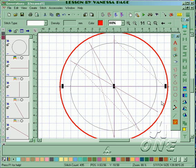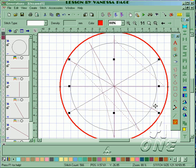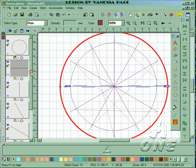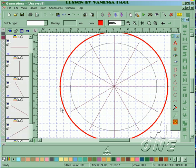Now I'm going to select the crossbar, Control C, Control V, and 30 degrees, and again Control C and Control V, and another 30 degrees. Now you'll see that we have the placement lines to put the numbers on the clock. Now I'm only going to use 12, 3, 6 and 9 numbers on my clock. I'm going to use designs in these areas.